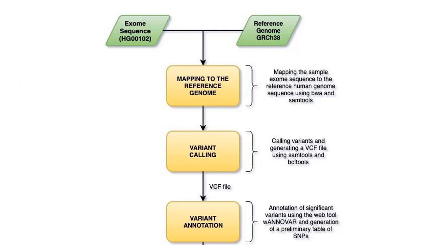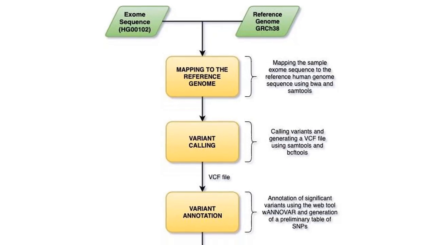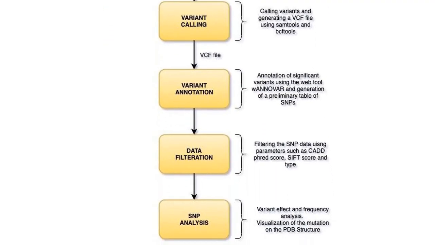Here is an example of a workflow to identify potentially pathogenic variants taken from an exome. After mapping the sample exome to the reference human genome sequence, variants are determined to know if there is a difference versus some reference at a given position in an individual genome or transcriptome. These variants are then annotated to assign functional information and identification of single nucleotide polymorphisms or genetic variation. The mutations with significant variation can be viewed as a 3D structure biological molecule.